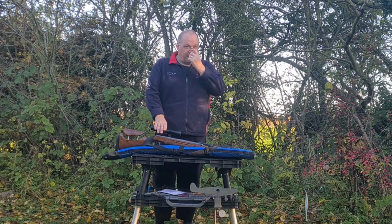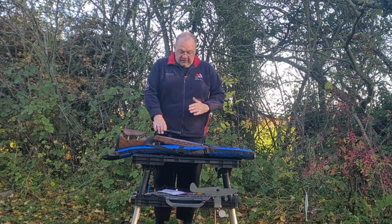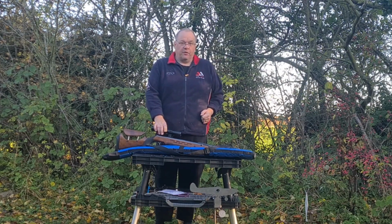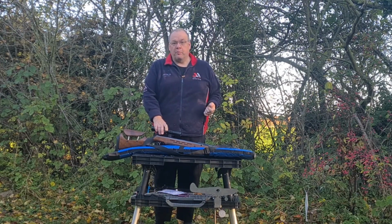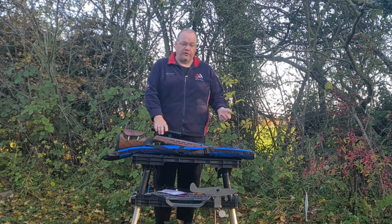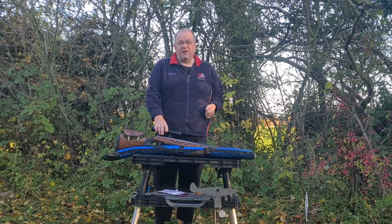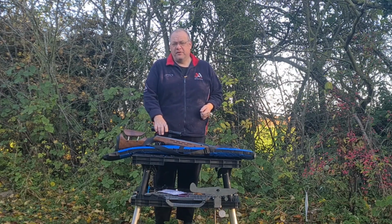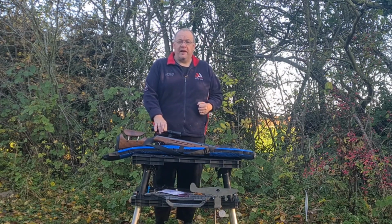Thank you so much for joining us at the range today. I hope you've enjoyed today's video. We've learned a lot. It's a fantastic rifle. If you're going to get a break barrel Springer, this is the way to go. I love the adjustable cheek piece. I love the adjustable back pad. It is a proper target rifle that doesn't weigh a lot. You can use it to hunt, for targets, and for plinking. It's easy to cock, but I would put in a TBT kit. It has really transformed the rifle. Get somebody competent to do it. Don't ask me.